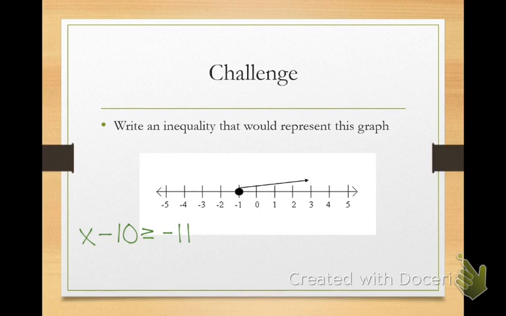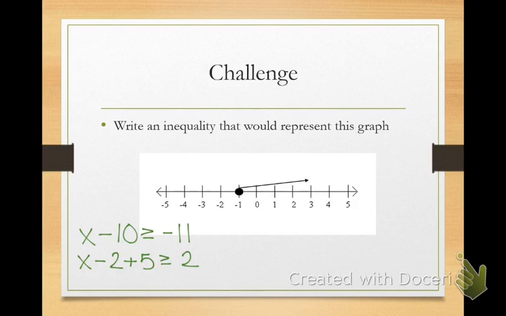Matthew, what'd you put? X minus 2 plus 5 is less than or equal to 2. Okay. Very good. Yes, 2. So what he did was he just made it a little extra complicated there. -2 plus 5 is 3. Then when you subtract 3 from both sides, you still get -1. That's fine. I like the creativity. I appreciate that. Anybody else?